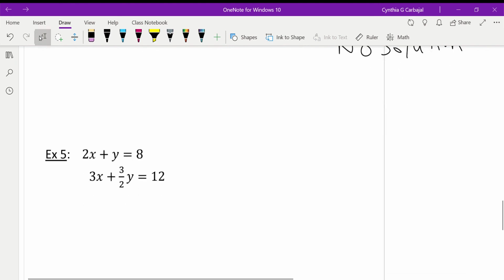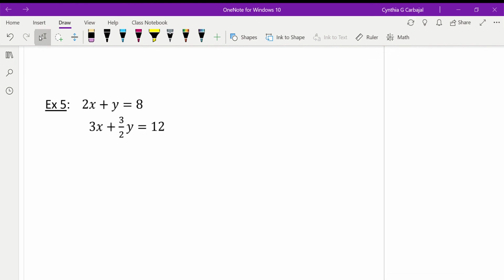All right, last example here. This is fractions. A lot of people don't like fractions. That's okay. All right, let's see what can we cancel out. Let's try and avoid the fraction right now, and let's just focus on the x. And let's see what we get there. And then we'll focus on the fraction a little bit. In order for these to cancel out the x's, we're going to have to multiply the top by a 3, the bottom by a 2, and then let's make one of them negative. I'm just going to make the first one.